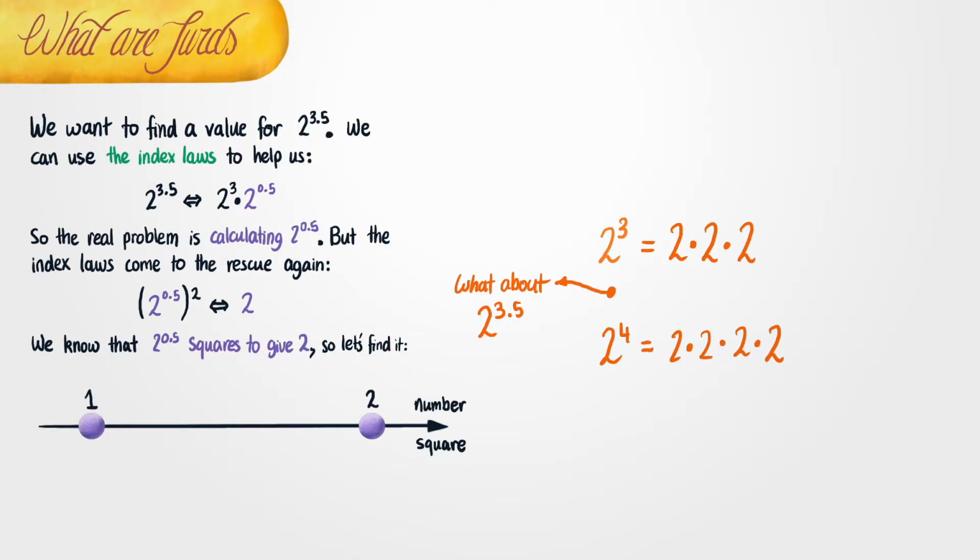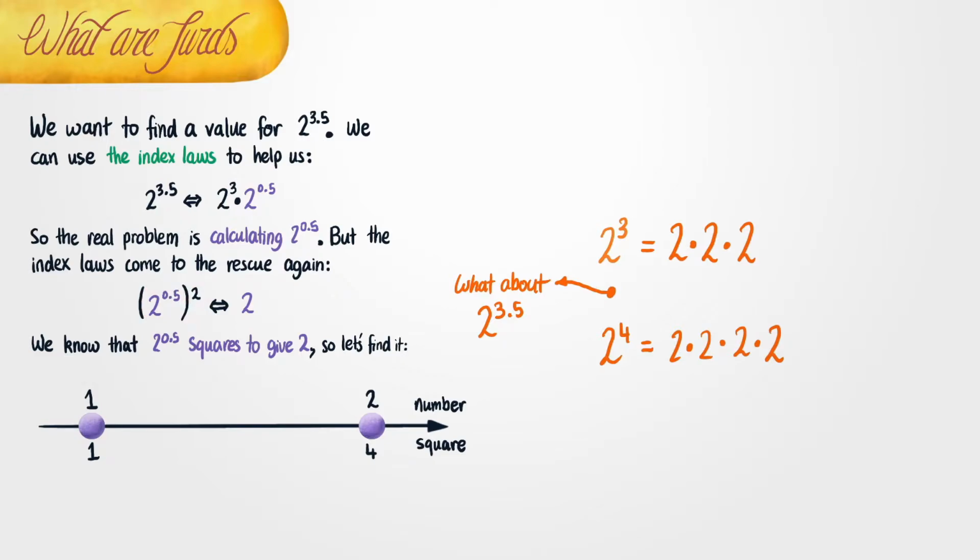Now the way I'm going to try to actually find the value is by squaring a bunch of numbers and then looking in between the gaps. Now we know that the value we're after is not the number 1, because 1 squared is actually the number 1. And the value is not going to be 2 either, because 2 squared is 4. We're after a number that when squared gives you the number 2. The number 1 squares to 1 and the number 2 squares to 4. So the number we're after has to be somewhere between the numbers 1 and 2.